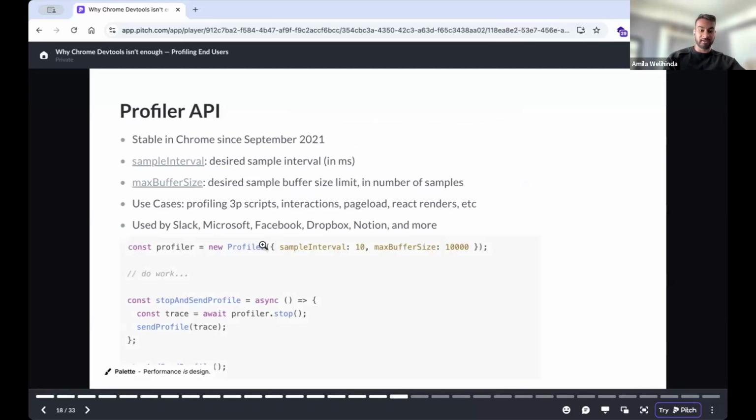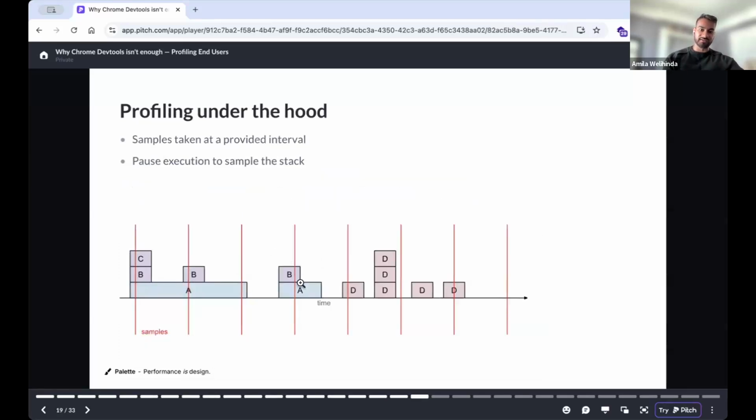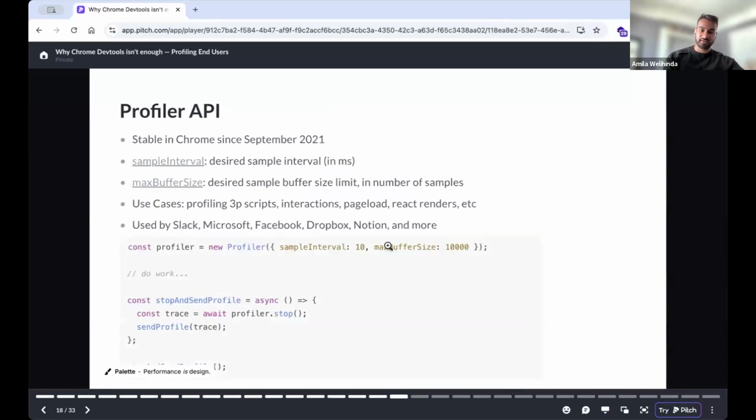And it's a pretty simple API. What it takes is a configuration object, which takes two properties. The first is the sampling interval. So the sampling rate that the profiler runs at, you can see it runs in this interval here by taking snapshots of the stack. That's what that configures. And then you take a sampling buffer size. This is the size of the buffer that these samples are added to. So you can configure your memory overhead there. So this is for CPU overhead. You can configure that. You can configure your memory overhead as well.